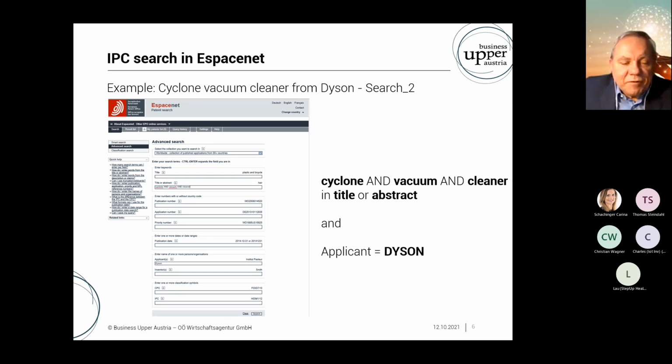But for the beginning, it's maybe easier to just stick to this set of search fields in advanced search here. And in this case, I have used the second option. We can also look in title or in abstract for the 3 words. Applicant Dyson stays the same.